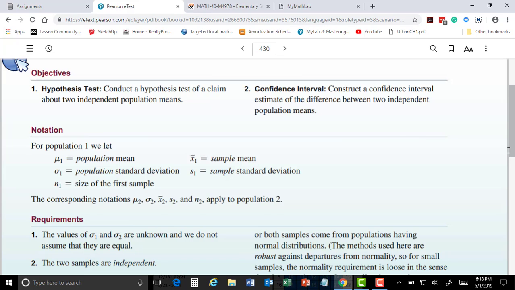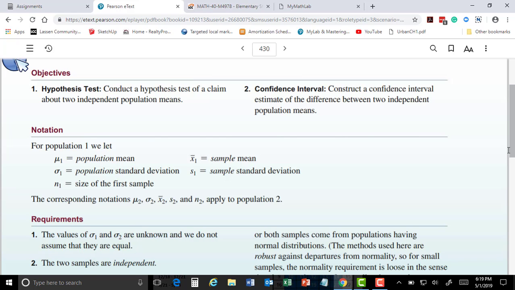So, mu is the population mean. We all know that, I hope. Sigma is the population standard deviation. n1 is the size of the first sample. Now, notice we're not talking about population; we're talking about the sample size. Remember, that's capital N for the population; this is a little n. x bar is the sample mean, which we use as the best predictor for mu. Do you remember the arrow going this direction? And here we have s, the sample standard deviation, which is the best estimate for sigma, right?